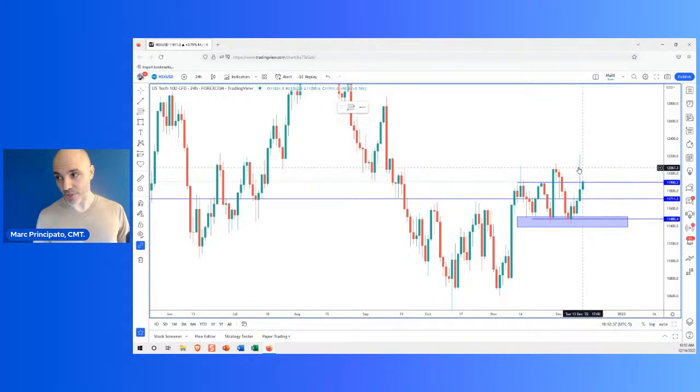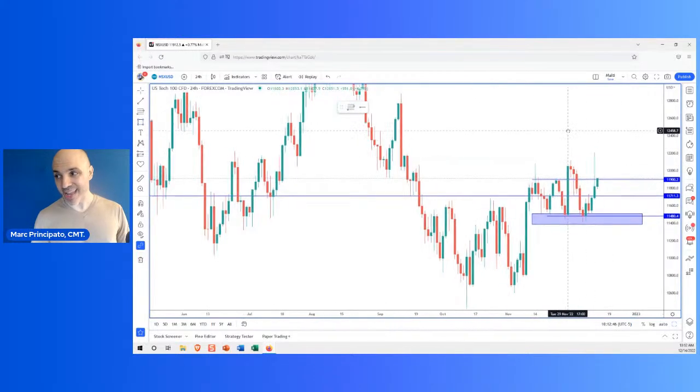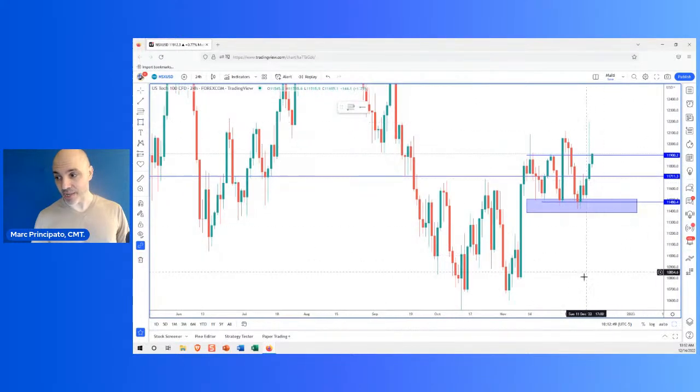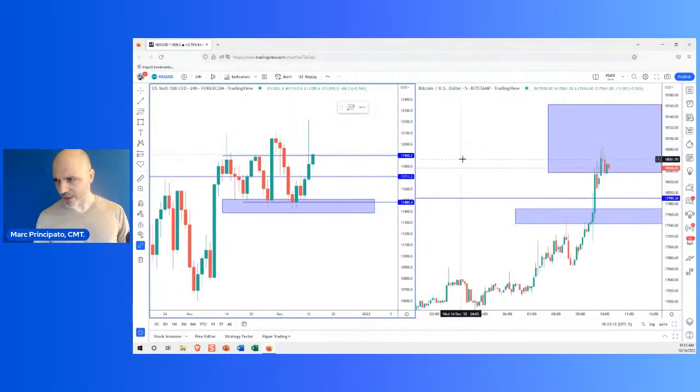And what about the short side? Should we look for shorts? Yeah, not yet, because that FOMC needs to do its part, okay? If you're going to short something like this, an index is usually a better choice, and using options is a good choice to short an index, because options can really limit your risk if you understand them well. All right, I'm not talking about buying a put. I'm talking about vertical spreads, which are a nice way to play that game. If you don't know what that is, ignore what I just said. Okay, so that's pretty much the outlook and the idea here. Let me know if you guys have any questions.